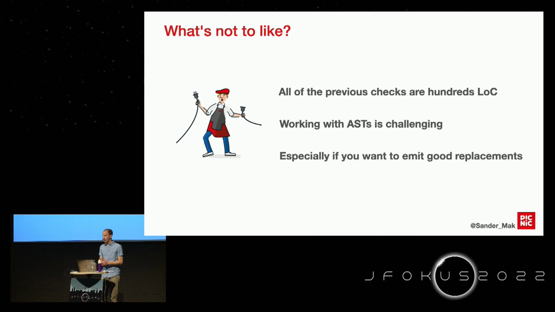We are fortunate that we have a platform team with some dedicated capacity to actually pick this up and work on this. And at our scale, that makes a lot of sense. But writing these custom checks can be tricky and can be daunting, especially if you want to emit good suggestions, where you need to be very, very deliberate about how you transform the old AST into the new AST that you want to suggest as a fix. So that is a little bit of a downside of using Error Prone in this way.